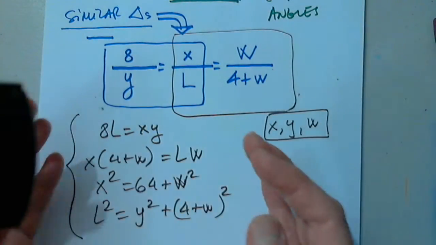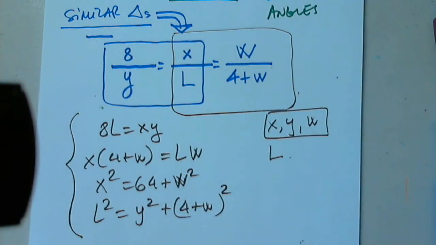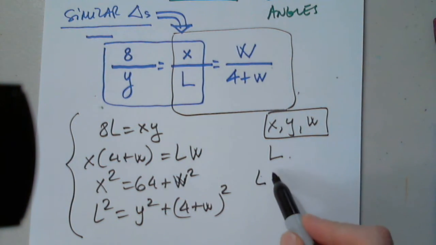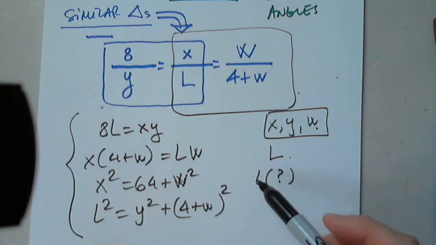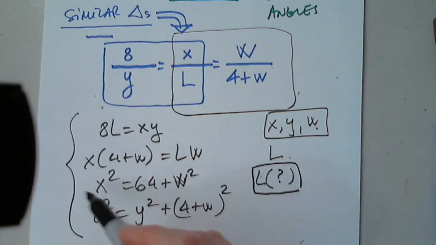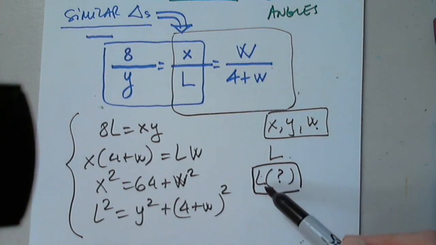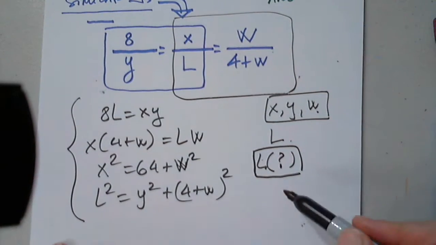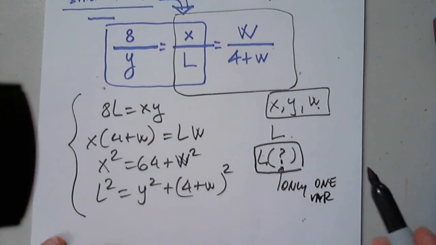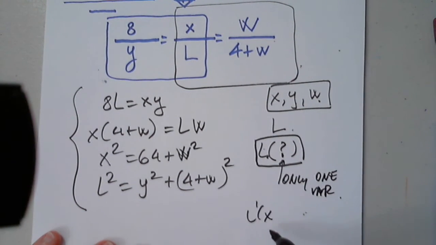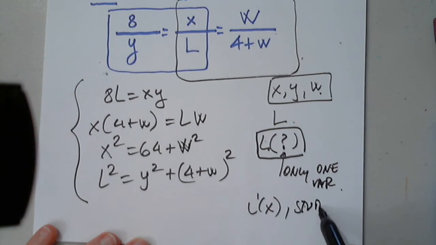From this moment on, I have to manipulate all these 4 equations, and hopefully get L as a function of one of them. It may be X, it may be Y, it may be W, I don't care, but I need to manipulate all these algebraically and find L as a function of only one variable. So I can find L prime. I'm writing X, but maybe it may not be X. To find L prime and then study the sign.